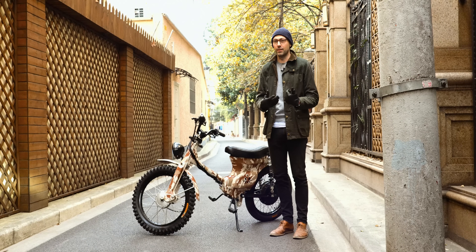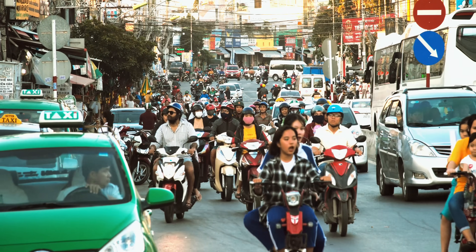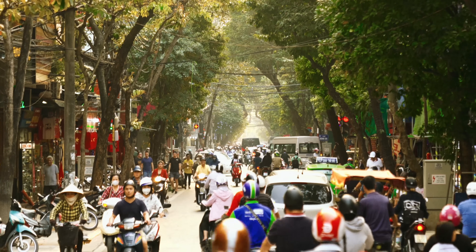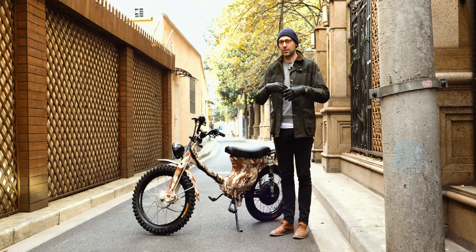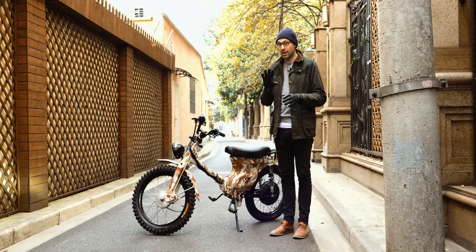If you've been to a city like Vietnam you've seen all those gas powered bikes buzzing around, and this really answers the question of what should we do with all of those bikes. We can't just throw them all away — we should convert them all to electricity, and that's what these guys have done. And it's not something that you have to send off to do; you can do it yourself at home in about 15 hours.